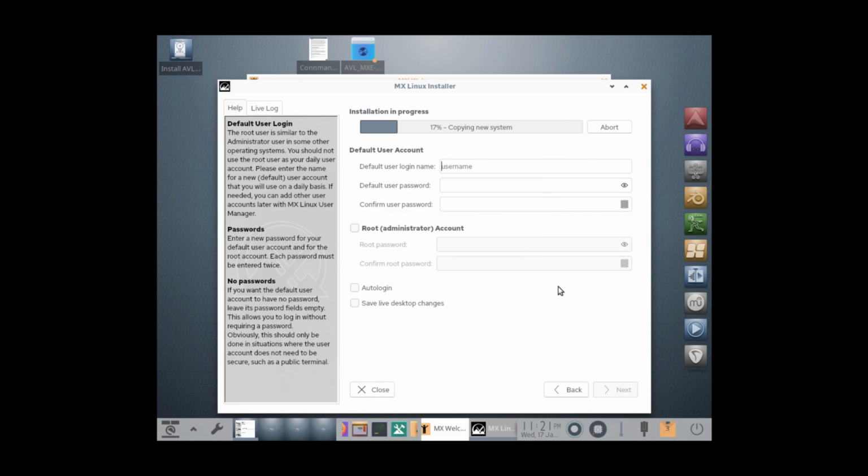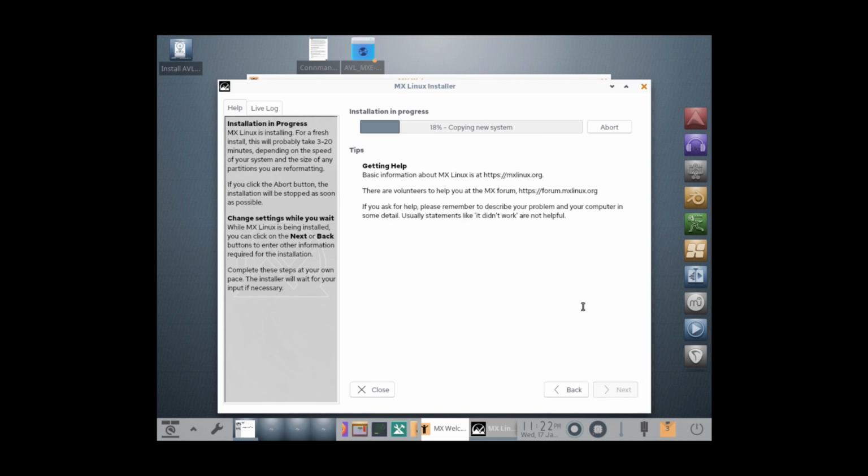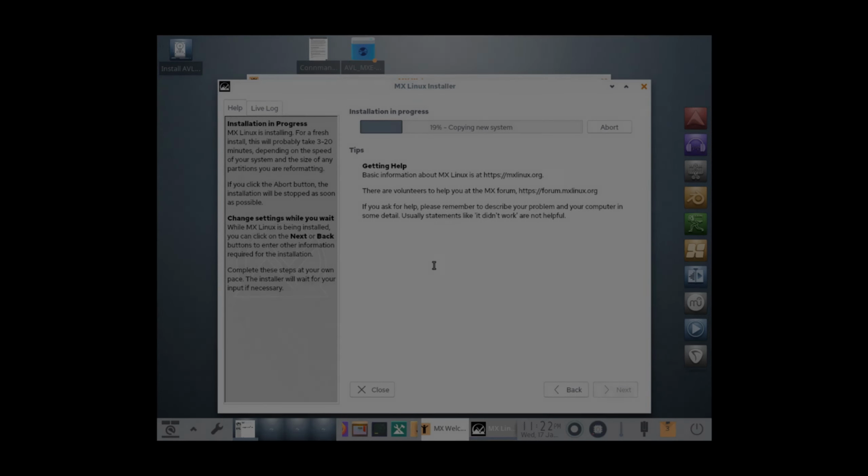All right, click next. Then I'll set up my username. I don't know if this is going to act right with an uppercase letter, so I'm just doing all lowercase. And do my password. I'm not going to do another root account, and I'll just auto login. Click next, and now we just wait for the rest of the installation process to finish. While you're entering the information, it's actually already starting to install. So I'll go ahead and pause the video now, and when we come back, we should be ready to reboot.